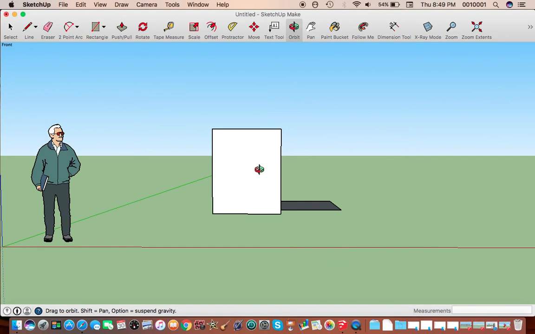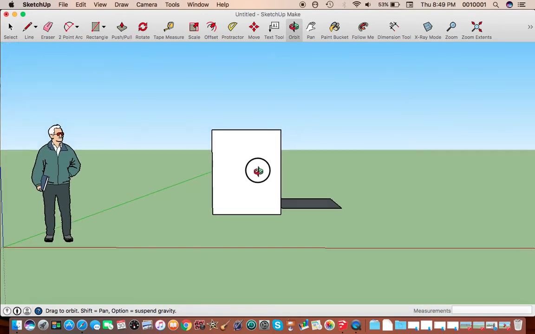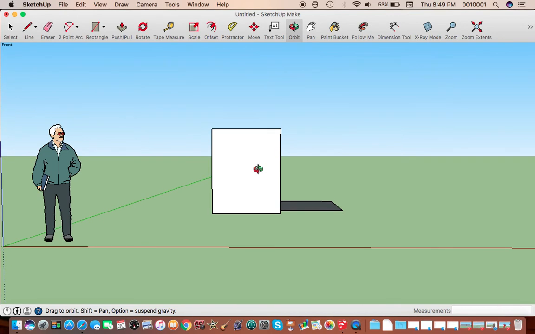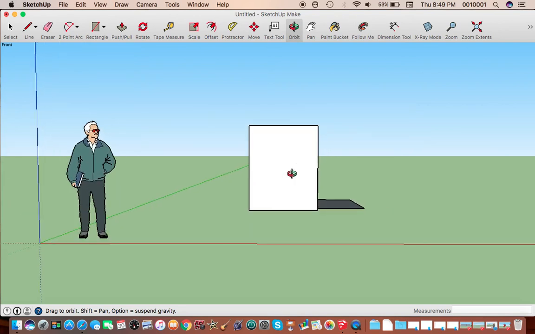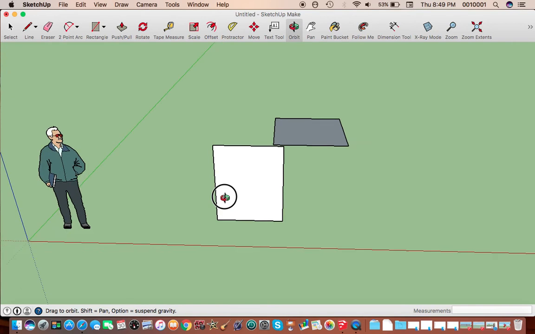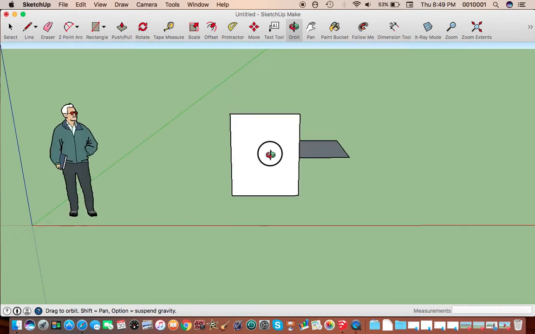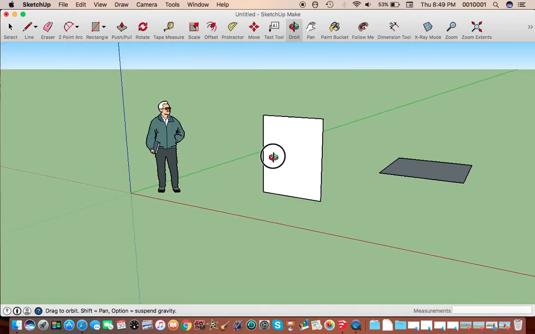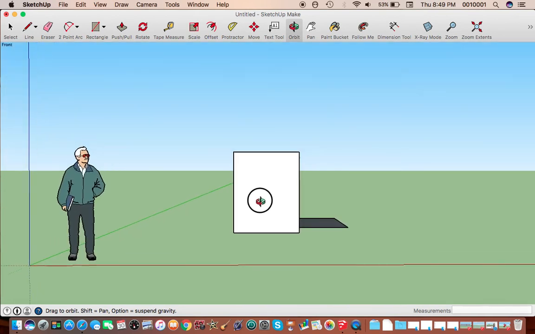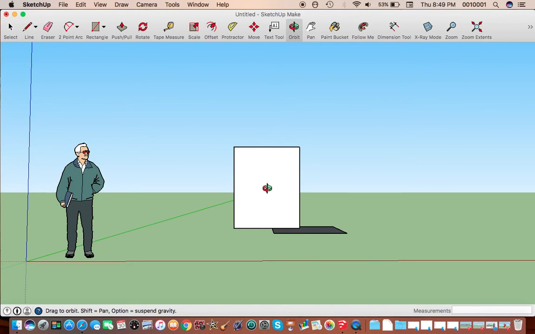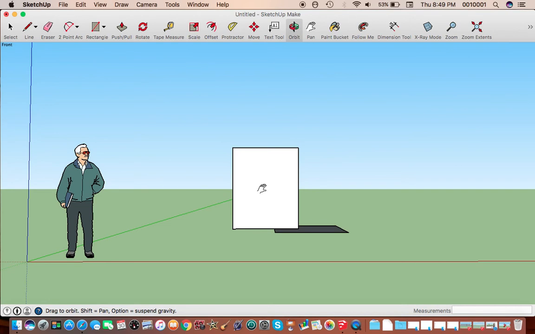If you'll notice, I'm clicking on Orbit, which is the tool that you see here with the red and green around it, and I hit the Shift key on the keypad, and you see the hand, which is the pan tool. I learned early on to do this a lot, to move my view around if I'm working on something. One of the things I notice a lot of people do when they start out is they don't necessarily learn the shortcuts. Shortcuts are keypad instructions, like hitting the Shift key to go to pan.